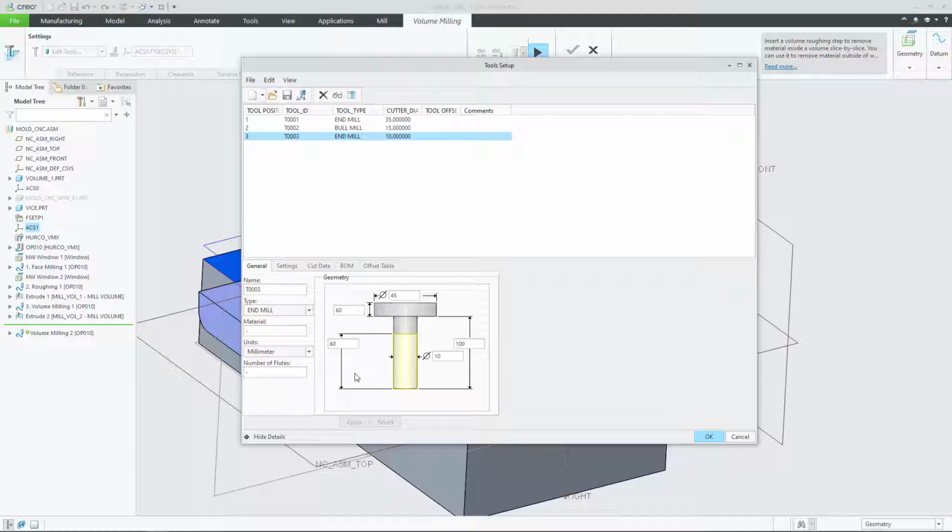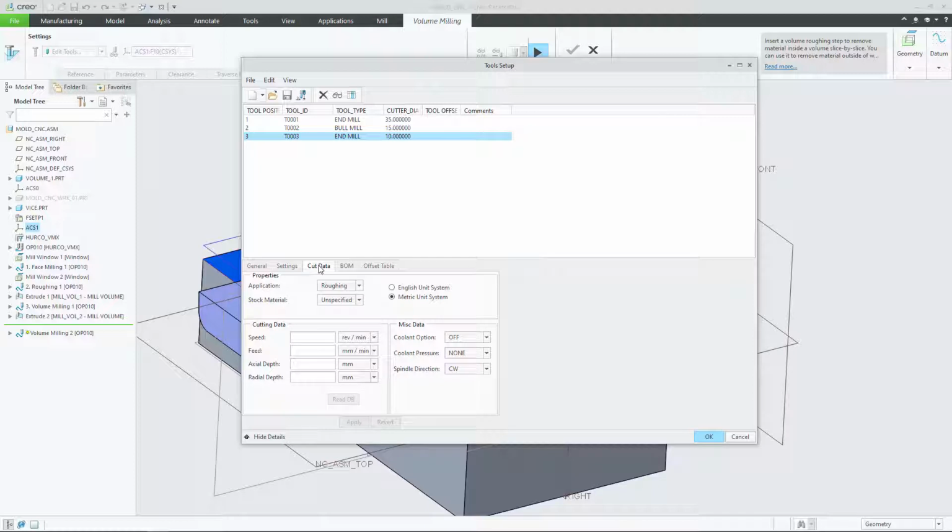But hand in hand with that is how quickly the CNC machine that this program will be run on will move that tool around. So how quickly will it spin it in terms of revolutions per minute or RPM? How quickly will the tool be moved in X and Y directions? So those are the two horizontal directions that our 3-axis mill can move in. And the place where we set all these sorts of figures or quantities are in the cut data tab. So we haven't been in here up to this point.